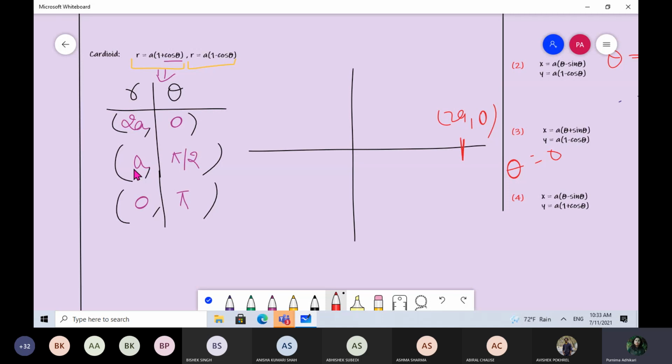Okay, so I want you to also observe the nature of the curve, where it is increasing and decreasing. How is it going to increase and decrease? So pi by 2, a comma pi by 2. Next is origin, isn't it? When it is pi, you have got 0, R. Value of R is 0. So you will reach origin when you reach pi. Pi must 0 comma pi. This is your final point, third point.